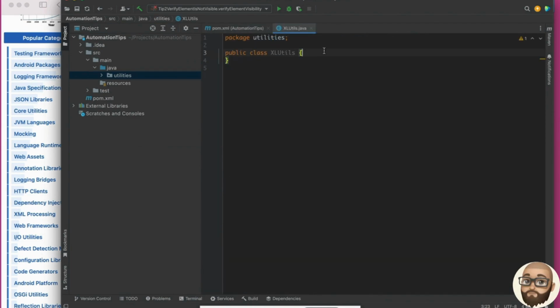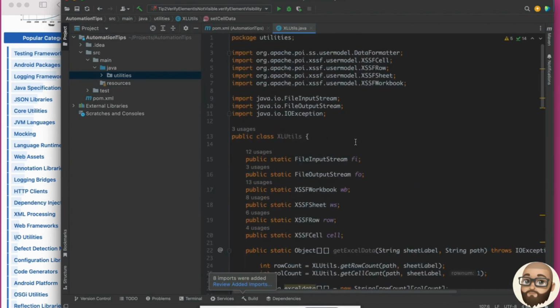I'm not going to write this from scratch. There's no need for that. There are many different versions of similar Java classes to interact with Excel files. I'm just going to copy it from an online version that I found some time ago. I've been using it for years now and I'm very happy with it. So let me just copy it from my notepad and then paste it into my new Java class.